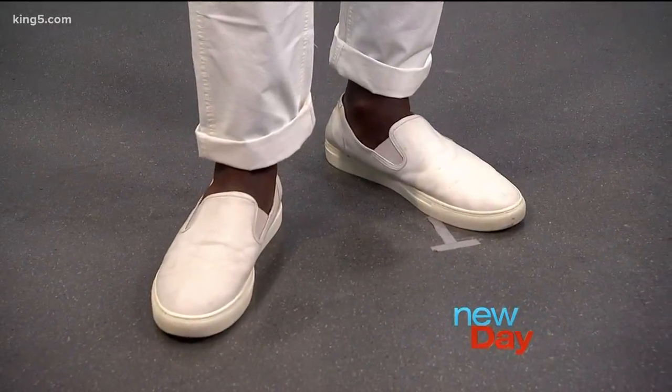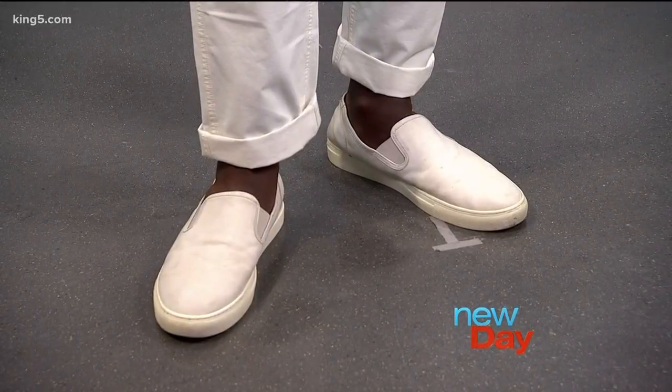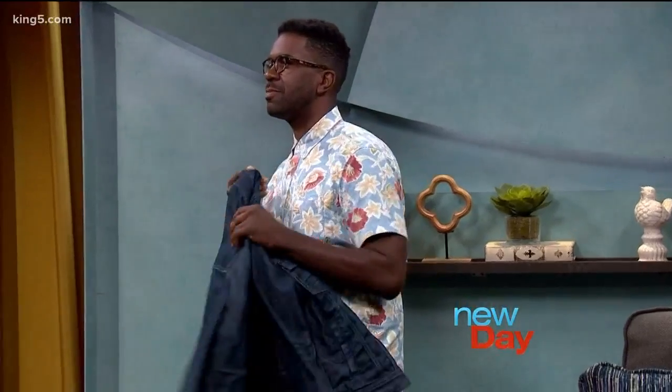He does have socks underneath there. And we finished off the look with a nice denim jacket, which is a nice layering piece once the sun goes down. The colors are not so bold that you feel like you went from wearing a white t-shirt to some elaborate thing — it's just nice and muted and manly looking. Pretty subtle. And those are styling glasses too. Thank you very much.